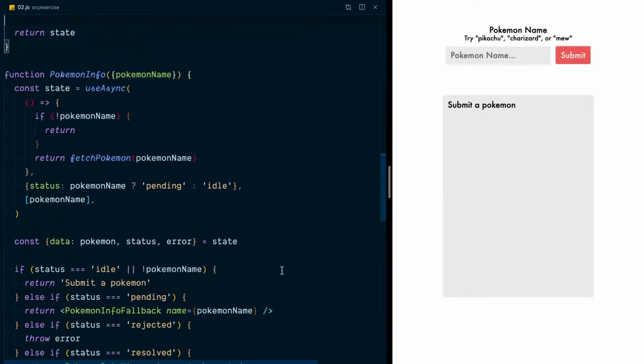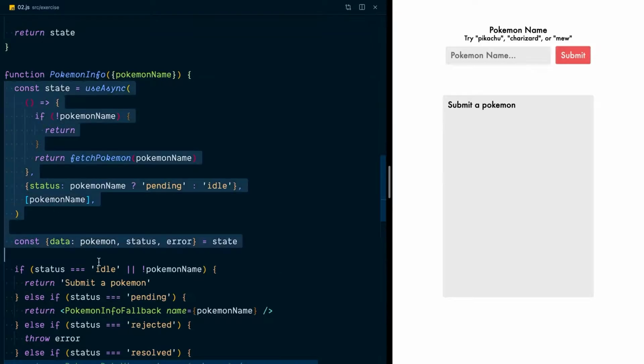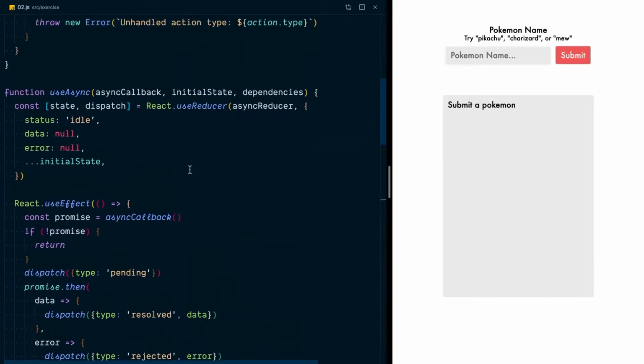So I'm going to go ahead and take us through a quick review. We had a bunch of stuff inside of our PokemonInfo for managing the asynchronous state, and we wanted to ditch that because we want to use this same asynchronous logic in multiple places of our application. Pretty common thing to do. And so we made a useAsync hook and accepted parameters for everything that we need. So the async callback, or whatever it is that we want to do, that's the async thing. The initial state, so that we could initialize the status to be pending if we wanted it to.